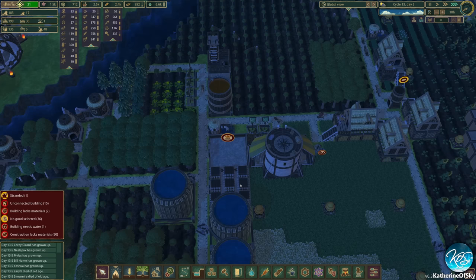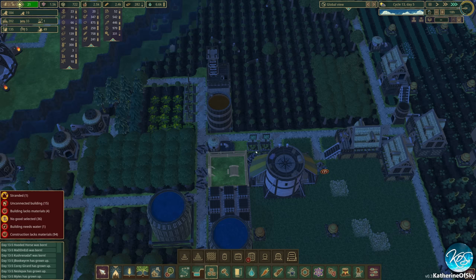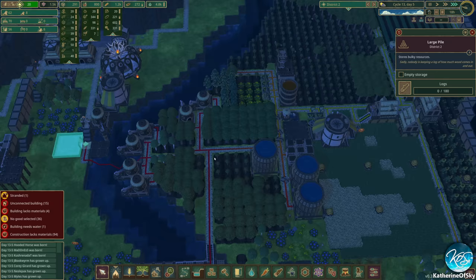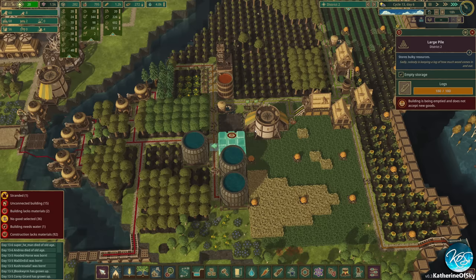Oh, no, I remember. We were getting rid of this, and I wanted to put in an underground pile here. Perfect. Okay. And logs. Now I was emptying that one so that this one would get logs for the other stuff. So we'll go ahead and empty that storage. We're going to keep this one around, not because we need 180 log storage, but because we don't have the other one built yet. So that's important.